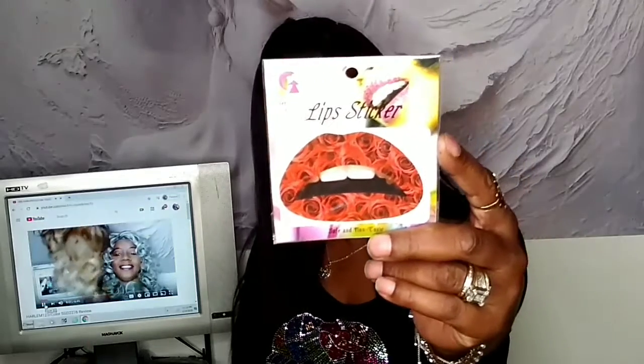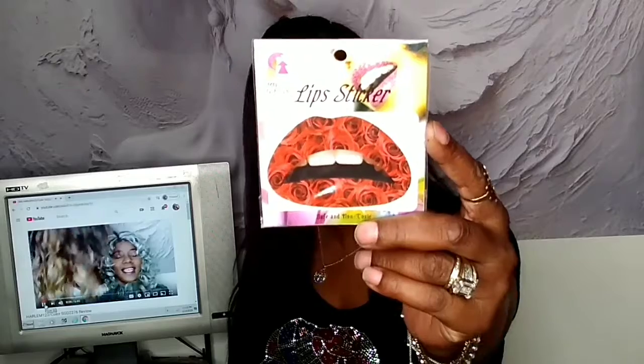You call it a lip swatch, a lip stain. Well, let me show you what I'm talking about. These are, I guess you call them, lip stickers. I found this very fascinating. I've worn them before, but do you know they have these at Dollar Tree? At Dollar Tree. This is so cute. They have these at Dollar Tree.